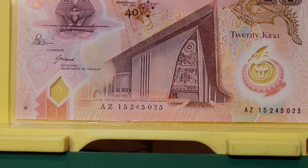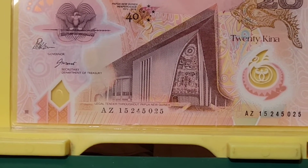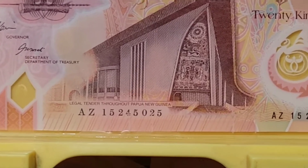It may be kind of hard for you to see now, so I'm holding my phone in my hand, and I'm going to zoom in so that you can see. Take a look at the serial number. Do you see that digit 4? Do you see how it's been scraped off all the way down to the edge of the note? Now look over at the digit 2, the second 2. Do you see the scrape across the top of that note and how it's been gouged all the way down to the bottom of the note? Almost like the paint on the plastic has been stripped off.